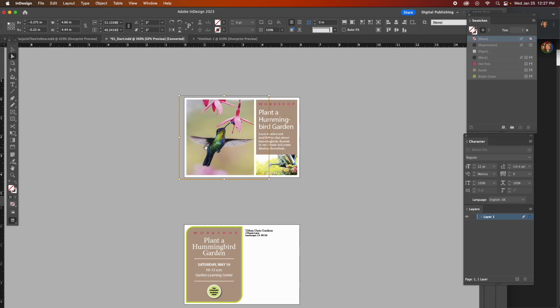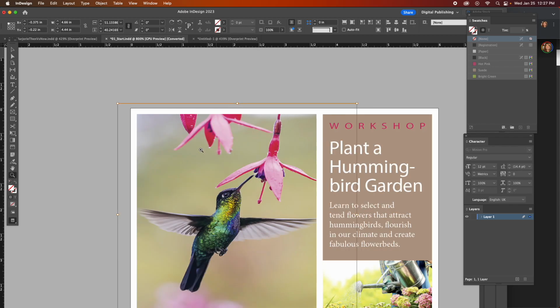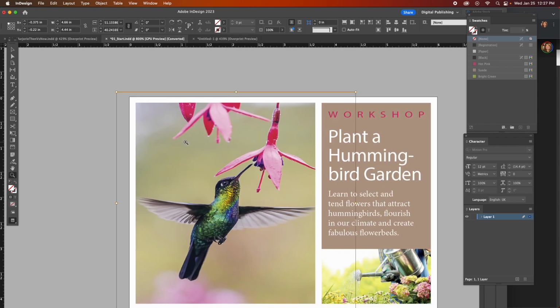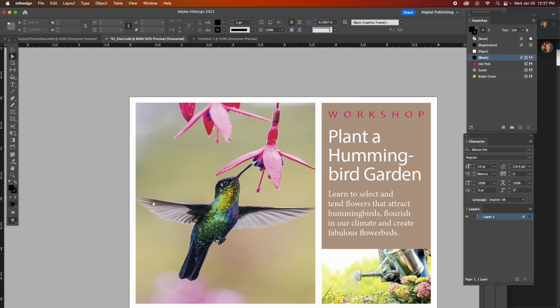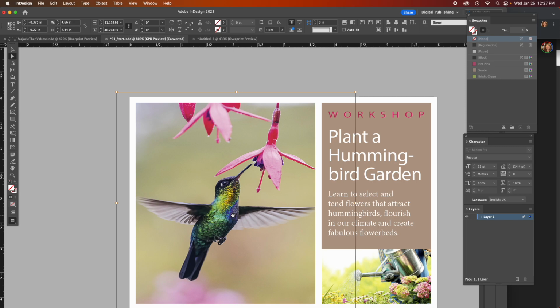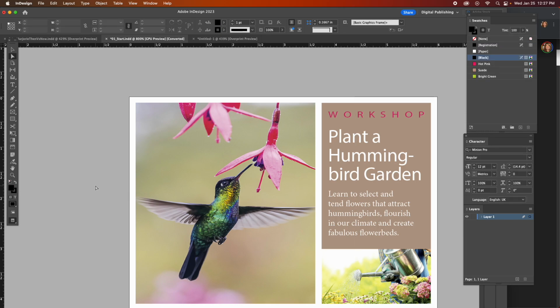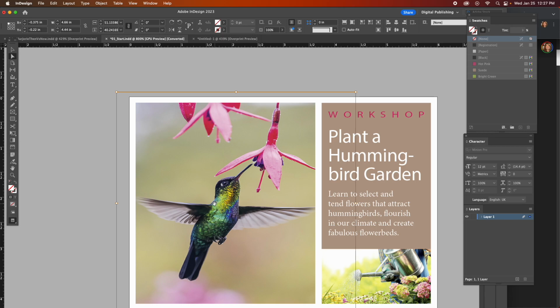I'm kind of just moving it around freely. Well, when you look at this image, look at what happened to the bird. The bird is distorted. It's a little too wide. Okay, and how can I tell? I can tell because you can visually see it, but the other reason is when I click on this picture, and I'm going to click and hold, look over here at your menu bar.